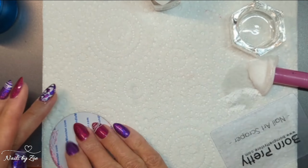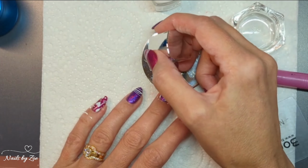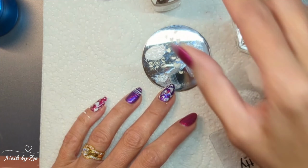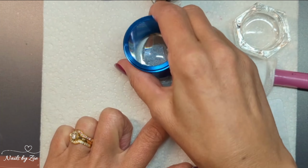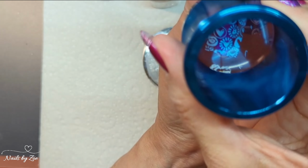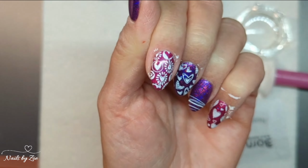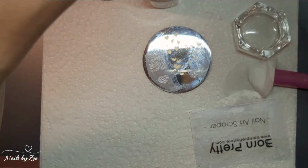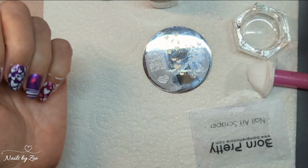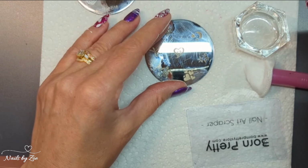So I'm just going to go in. I just wanted to make sure that the acetone was fully dried, and I'm going in with attempt number two. As you'll see from the intro, you saw a different stamper. At some point during this mani, I changed the stamper that I was using. I just found my other stamper was giving me slightly crisper images. These images are probably okay, but you know me, I'm just super fussy and I wanted them to be super, super crisp. So at some point, and I'm not sure where it is, I do swap out my stamper.